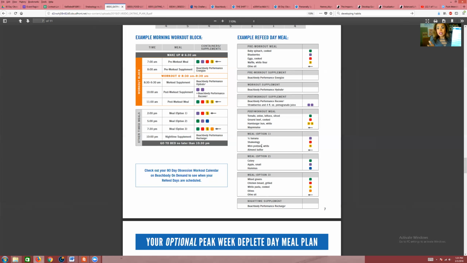So there's a plan C, a plan D, an E, and an F, and all of them have an example of a refeed day menu. So don't feel like you have to figure it all out on your own. It takes all the guesswork. What you have to do is just go grocery shopping and then come back home and put it together so that you have these foods ready to go the day before and you're not trying to put everything together that day. If you work, you obviously can't go to the store during every single meal.